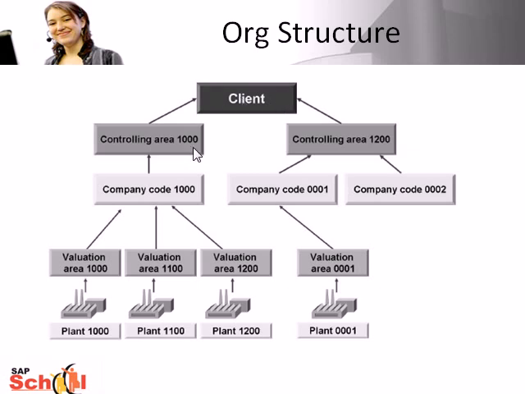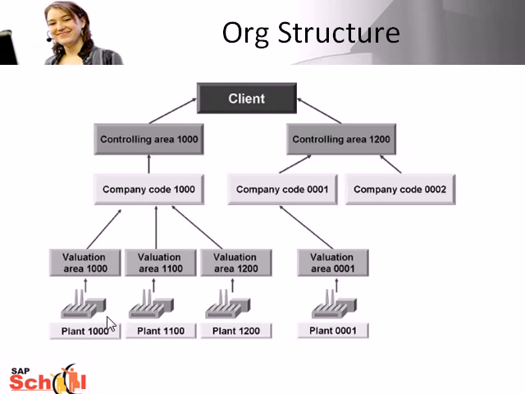From a business viewpoint, the client represents a corporate group, for example. Under the client, you have controlling area and companies. A company is what you would typically understand from a company. It's essentially the smallest legal unit for which accounts are created. And the controlling area is essentially used to club one or more companies. Below the company code, you have valuation areas. Now, valuation area can have a 1:1 correspondence with a company, or under one company code, you can have multiple valuation areas. Below this is the plant, probably the most important organization unit from a production planning perspective.